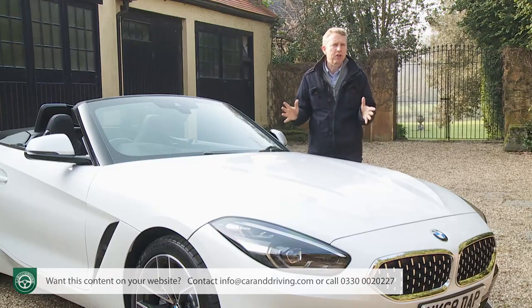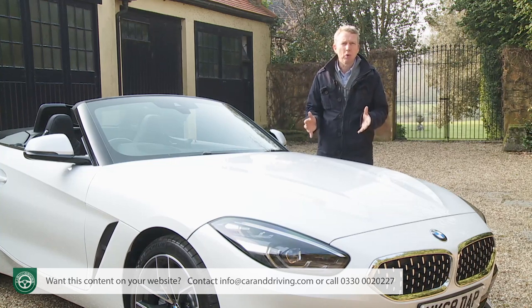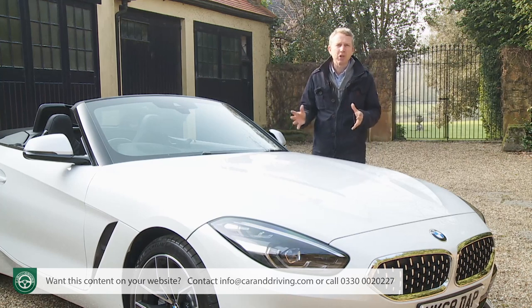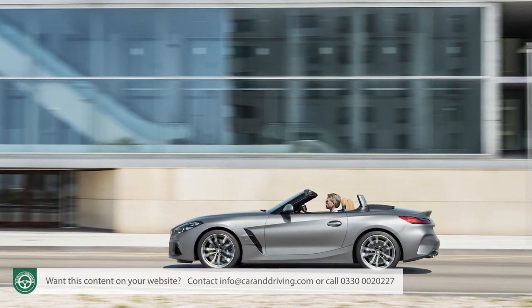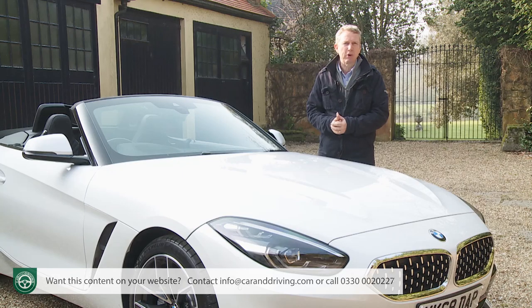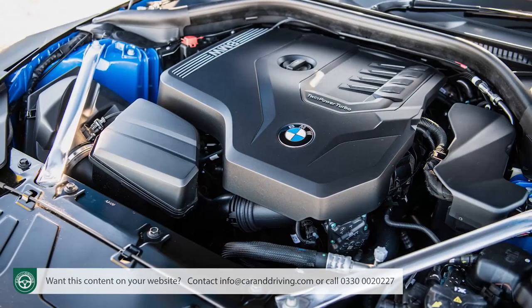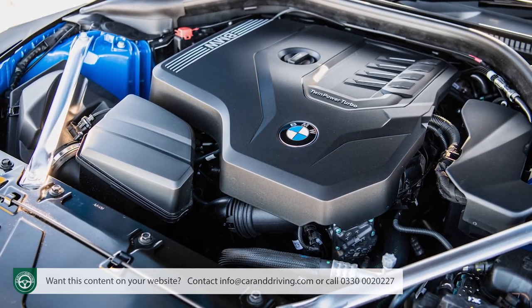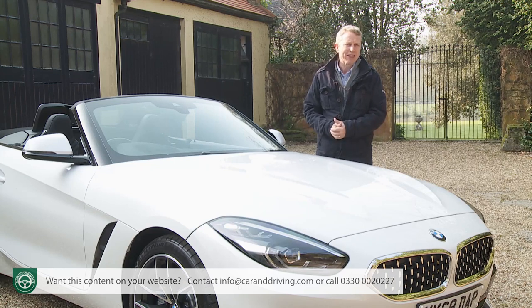Now, whichever version of this power plant is chosen, BMW thinks that over 80% of buyers will want to pay the £1,750 premium necessary to get more dynamic M-Sport trim. The only other Z4 option is the car that offers 6-cylinder power in this market segment, the top M40i variant. Here you get a sonorous 3-litre straight six with 340 horsepower as part of a single spec that from launch was priced from around £49,000.